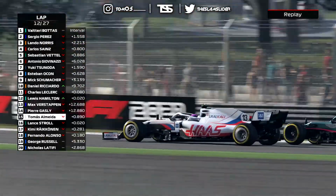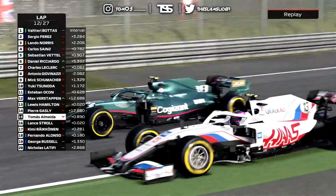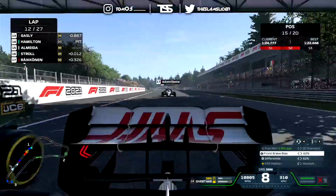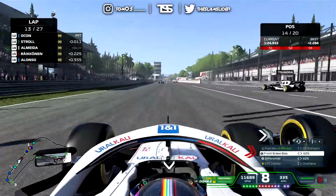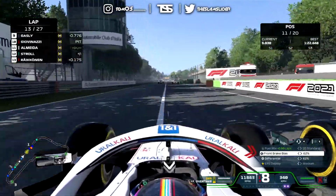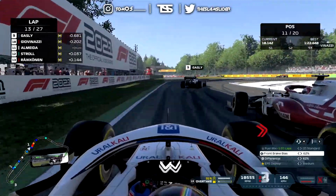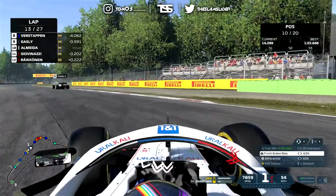There is Lance Stroll. We missed the apex through Michele Alboreto, and this allows Lance Stroll to go on the inside. And here we go, side by side with the Aston Martin, with the Canadian. And who's going to be the biggest winner? Raikkonen is not that far up the road as we overtake. I think that was Schumacher, and I think Raikkonen is gaining as well. Someone is in the pit exit, it is Antonio Giovinazzi. Running outside we go of the Italian, and this can be really close.